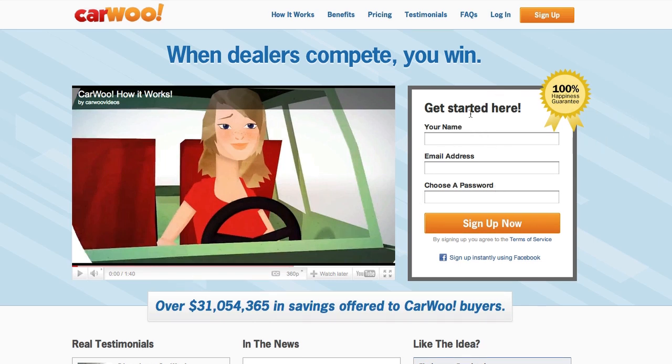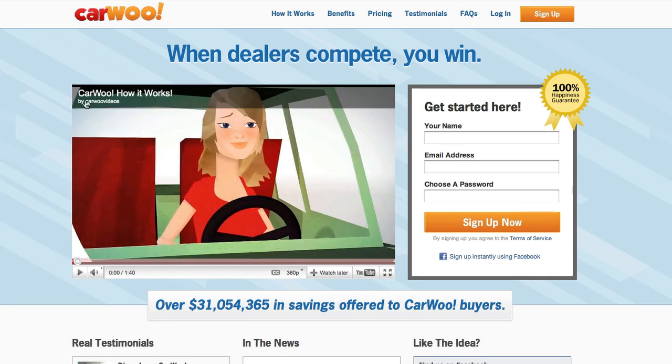And that leads us to this area over here, which is their sign up form. I love this. I love the location. Sometimes some people would think, why not put this on the left-hand side? But actually, forms have been known to convert better on the right. And my theory is that when a user comes to a page like this, users normally read left to right. So I come in here and I'll look to the left, I'll see the video, I watch the video, and then I'm sort of informed about the product and service.